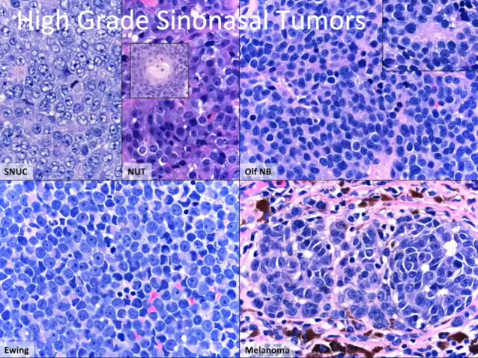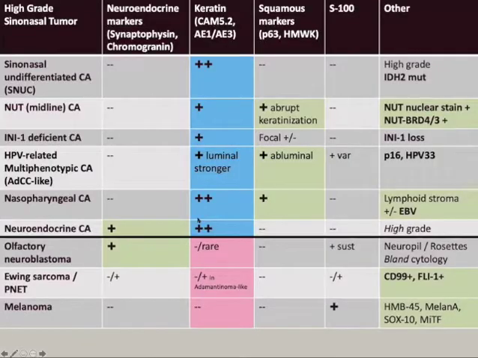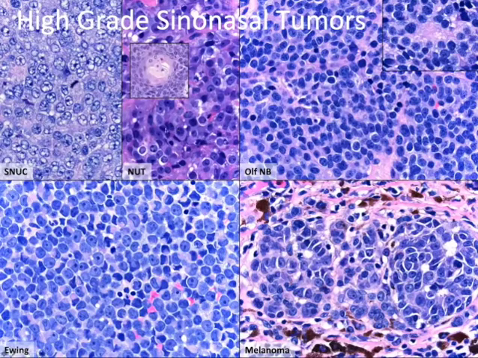High-grade sinonasal tumors, meaning kind of the small round blue cell tumors of the sinuses, have a wide differential diagnosis. And I've put the names of what eventually were the diagnoses down here. But you're basically going to have to do a panel of immunostains, right? There's minimal way that you're going to differentiate any of these on just H&E, except if you have a primitive neoplasm with abrupt squamous differentiation, which would suggest a NUT carcinoma.